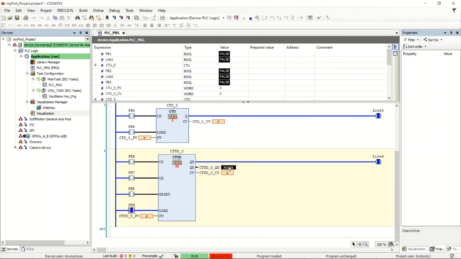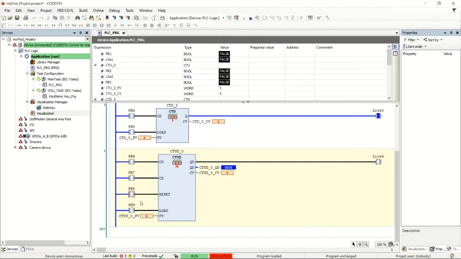You'll notice the D bit, the done bit, is false, and the Q bit, Q up, is actually true once it's loaded. Okay, let me clear this. And actually, let me reset it just to show you what happens there. Reset, you'll notice when I reset it, just like we saw with the counter up, the reset will clear it to 0, right? See, it's set to 0. And the D is set to true. When this is equal to 0, it's going to turn on the QD bit. That's the point of the QD bit. When it's at 0 or done counting, the QD bit will turn on.